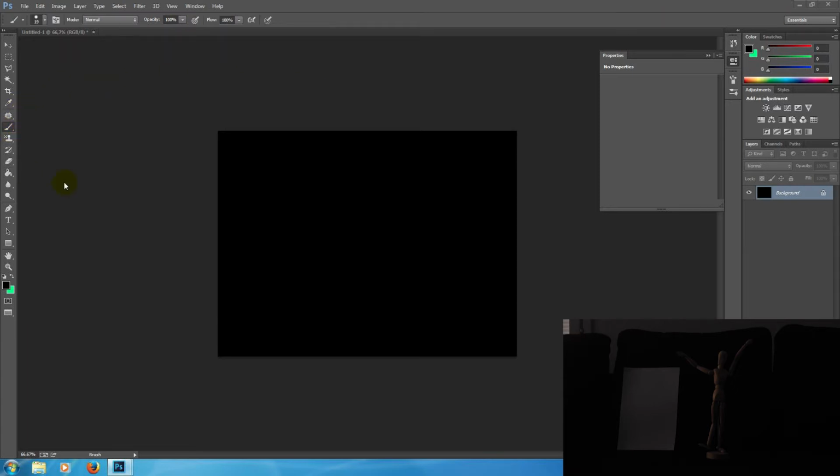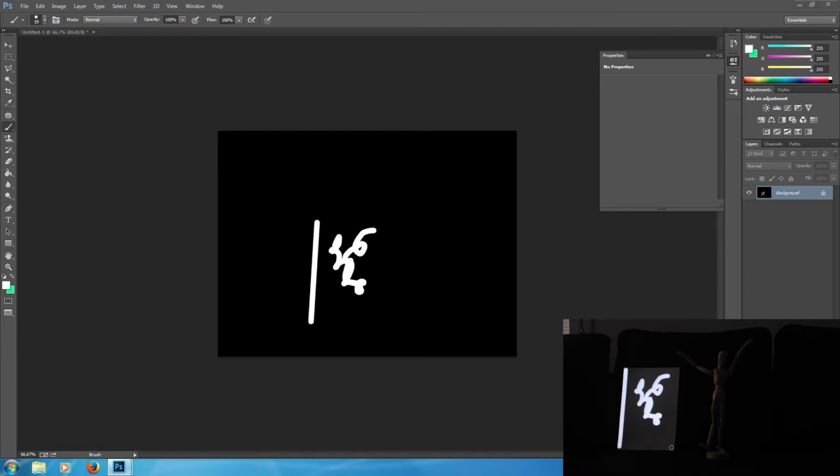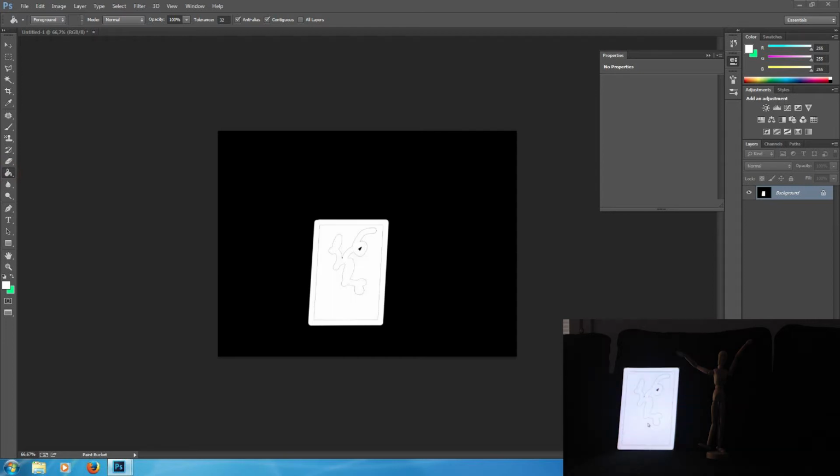And we choose the pen tool and change our color to white. And now we can begin painting our mask onto the object. On a paper like this, you can just click one of the corners, press Shift, and click another corner, and it will draw a line for you. Again. Okay, so now we have a basic mask outline. We can fill it with the bucket tool, and the rest is just basic drawing.